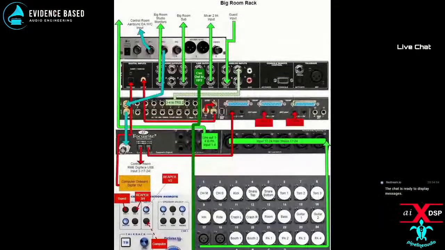Okay, so I'm just installing the newest multi-band gate here. Okay, let's check and see if Reaper's still gonna play. How's my audio? Oh, yeah, okay. So the audio's working through OBS.